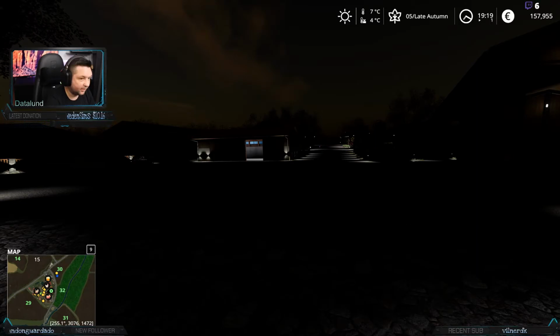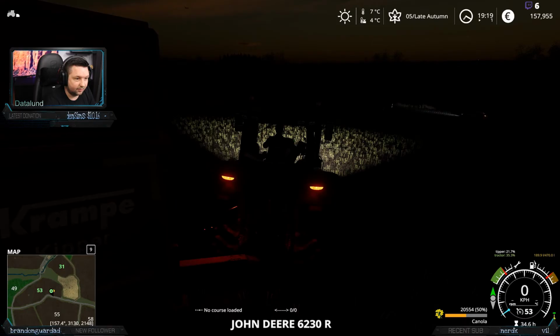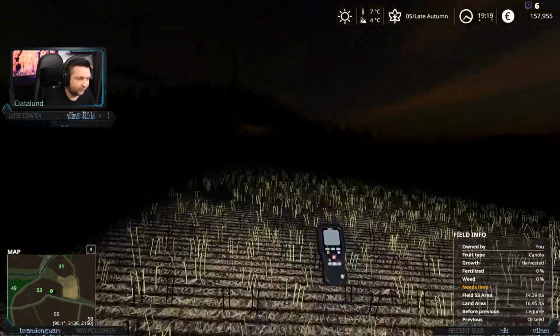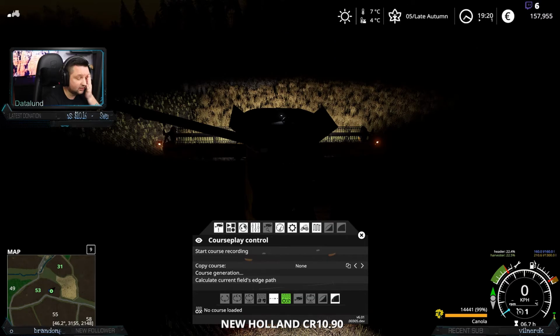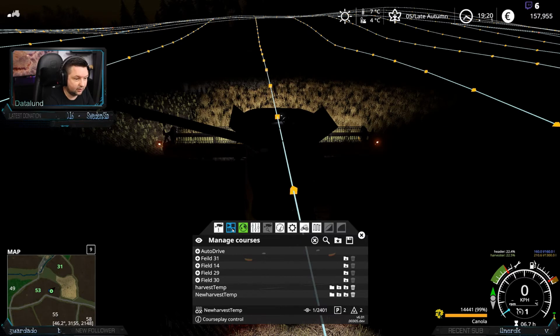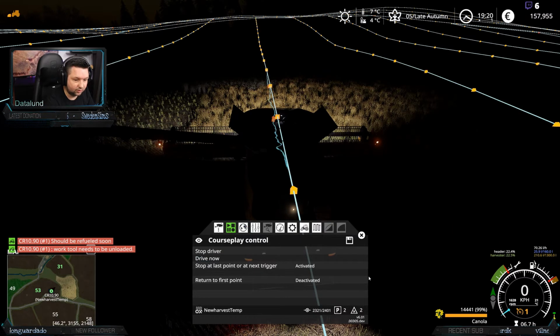Right. Let's get going, shall we? I can't see a bloody thing. Oh, here we go. I'm sorry about the dark of all of this. We'll get through it very quickly so we can go sleep. New harvest temp. There we go. And drive from the next course.